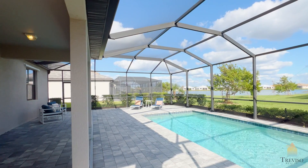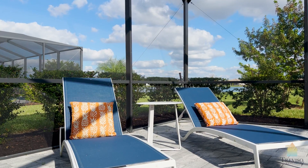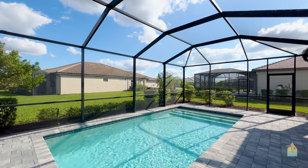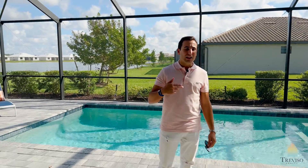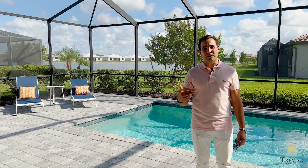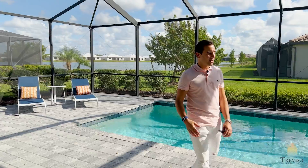We've got our family room here. Let's have a look at the outside. This one doesn't have the roll-away doors. Having this outdoor space with your cage and the pavers and the pool is almost necessary here in Southwest Florida. It's a space that's going to be used on a daily basis, especially when you've got guests coming in from out of town. So probably a good investment — you can probably bundle this through the builder.